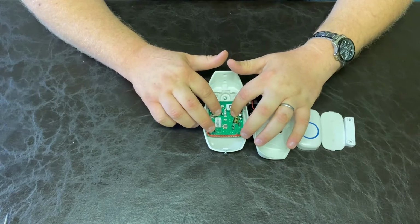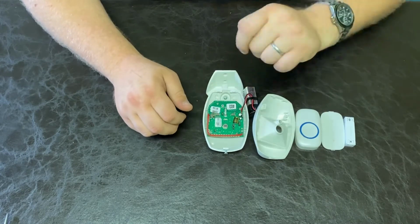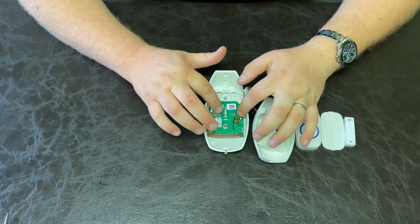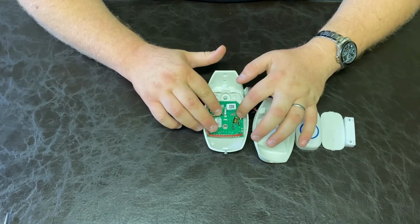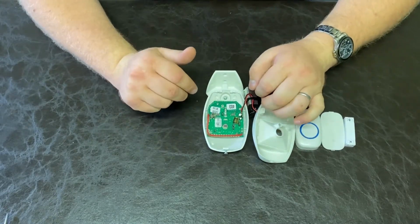First, we are going to press both buttons, the step and increment button, until the LED flashes like that. Then we're going to press the increment button 3 times. 1, 2, 3, then step. Now we're in code programming. Let's choose a code.